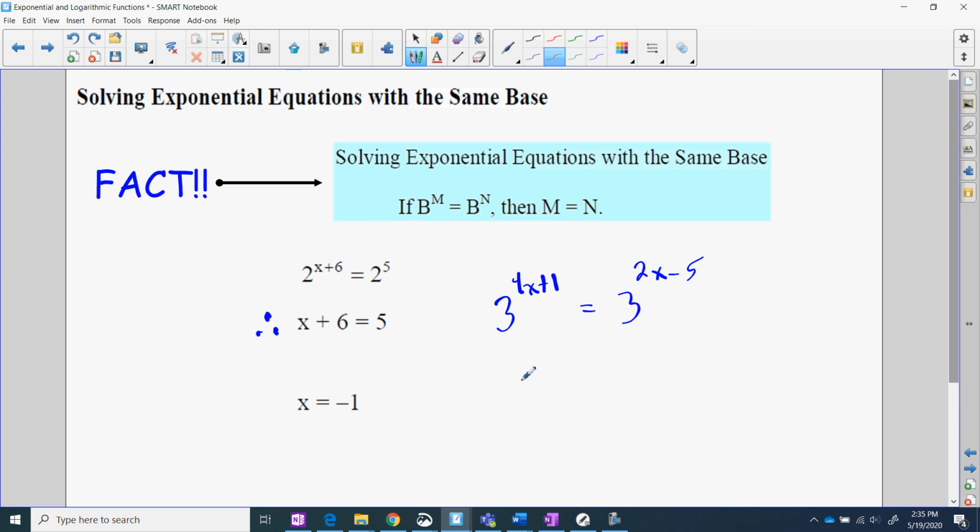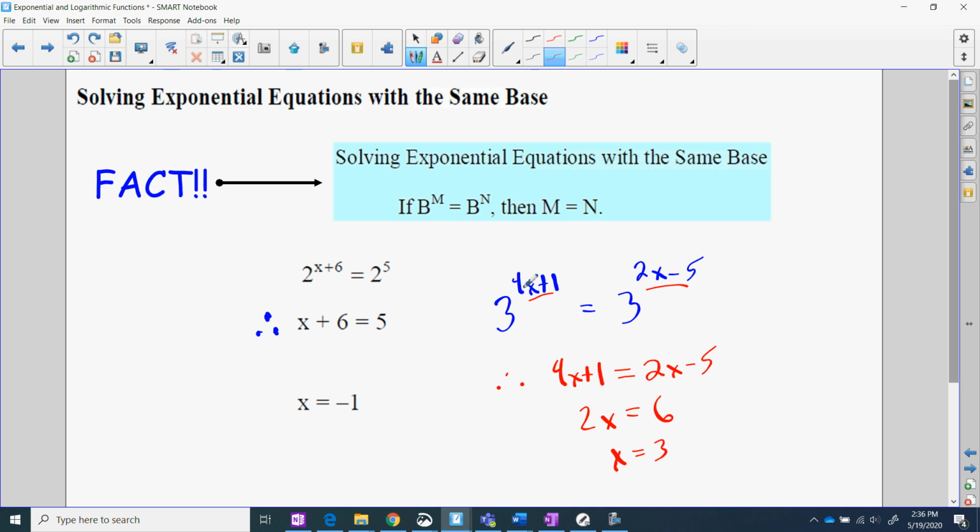We're using a mathematical principle of equality that states a base to an exponent can only equal the same base to another exponent if the exponents are the same. So here, 4x plus 1 would have to be equal to 2x minus 5 based on the fact that the bases were 3. I didn't divide the bases out. I just used mathematical reasoning to state that the only way this could possibly be true is if that exponent was the same as that exponent. And now you just solve it like a linear equation. So x would have to be 3.